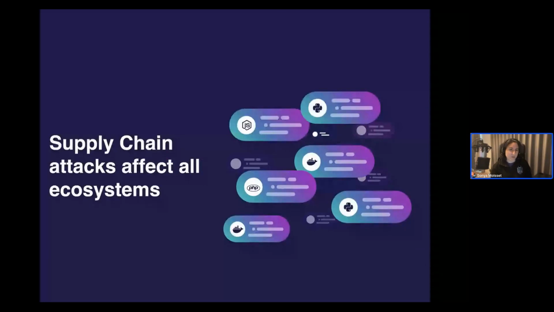This is known as a supply chain attack, and unfortunately it affects all ecosystems, not only the npm ecosystem. It's also called a third-party attack, and it occurs when someone infiltrates your system through an outside partner or provider with access to your systems and data. Supply chain attacks are quite attractive to hackers because when commonly used software or packages are compromised, the attackers could potentially gain access to all of the enterprises that use the software.